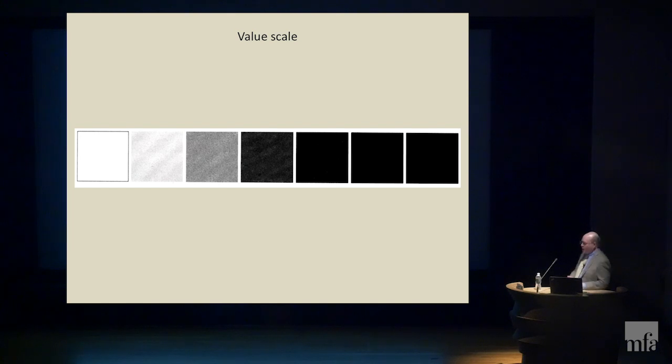Now, when we talk about light and dark, this sort of basic fundamental building block, we're talking about value. There are really two technical terms for light and dark. One of them is value, and the other one is tone, and they really mean the same thing. The only difference is that you can only use value as a noun. Tone you can use as a noun, or you can make it an adjective by saying tonal, but they really have to do with dark and light. And what I'm showing you here is a scale of values. So what you have here is that you're moving from white to black with all of these intermediary steps.